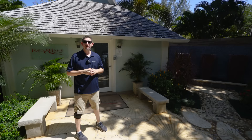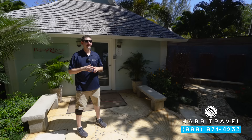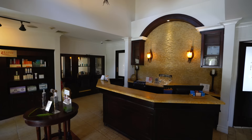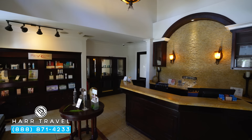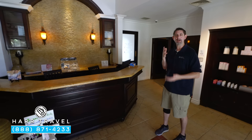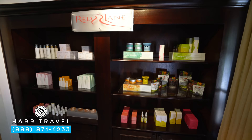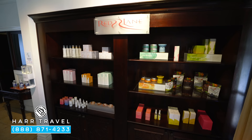Just behind me is the Red Lane Spa. You're going to have all of the different spa treatments that you would expect — you can have them here or throughout the resort. In addition, you're also going to have a full-service salon and beauty center, especially perfect for those weddings. You're also going to have a steam room and fitness center. Just inside the Red Lane Spa you're going to find the reception area — you can come here to talk about the different treatment options, and your concierge or butler can make those for you as well. If you want to take advantage of some retail, they do have all of the duty-free retail here with quite a few options to choose from.